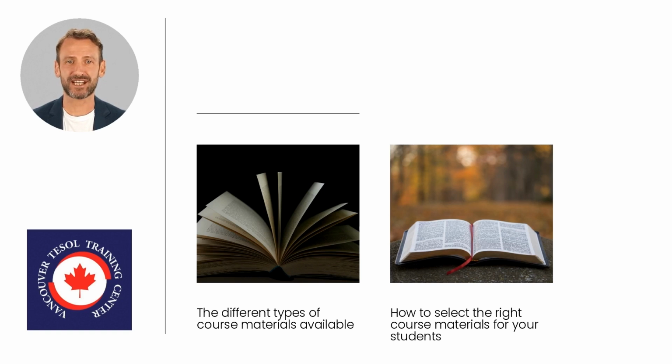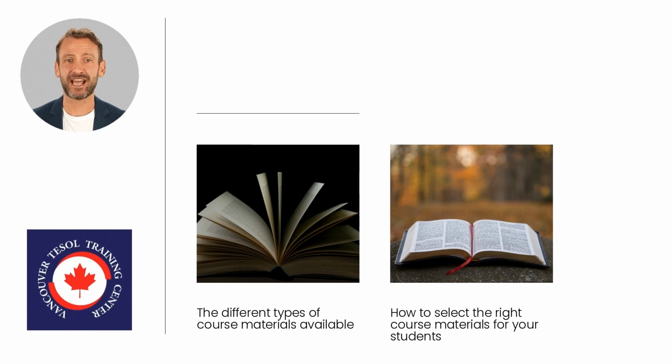When it comes to selecting the right course materials for your students, there are a few things you need to keep in mind. First, you need to consider the level of your students. Are they beginners, intermediate, or advanced? The level of your students will dictate the type of materials you use. For example, if you have beginner students, you will want to use materials that are simple and easy to understand. On the other hand, if you have advanced students, you will want to use materials that are more challenging and stimulating.